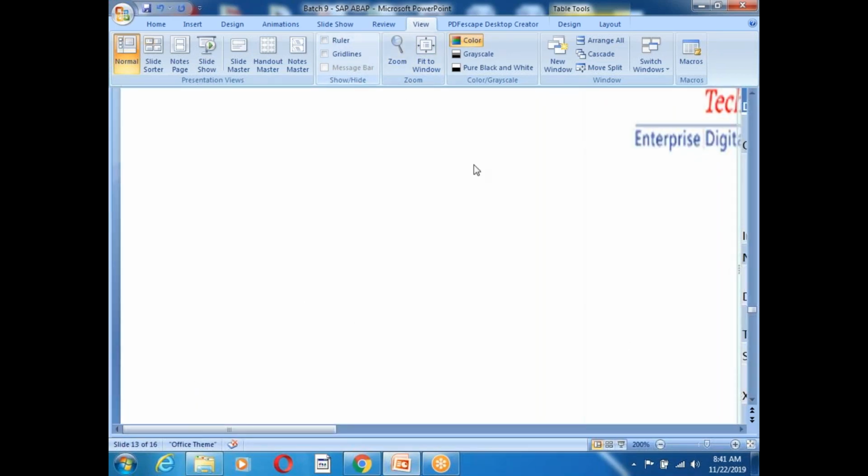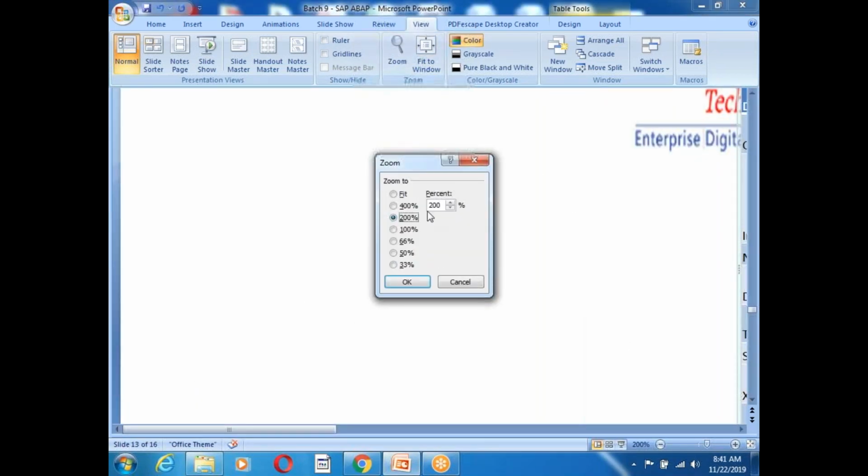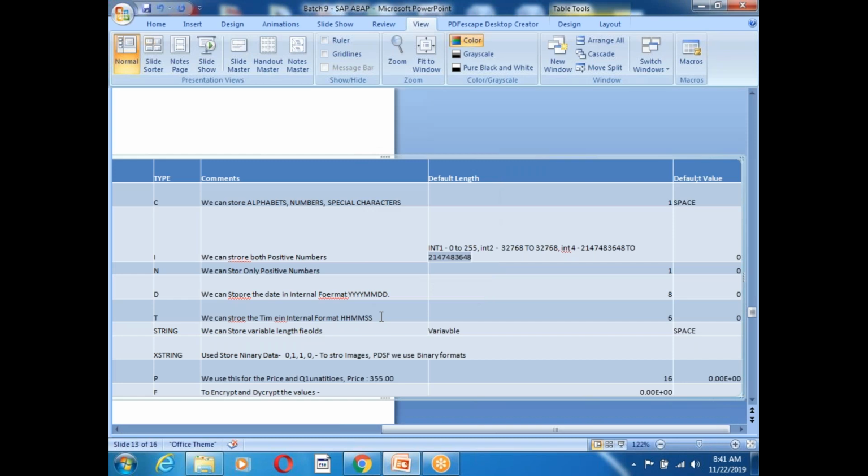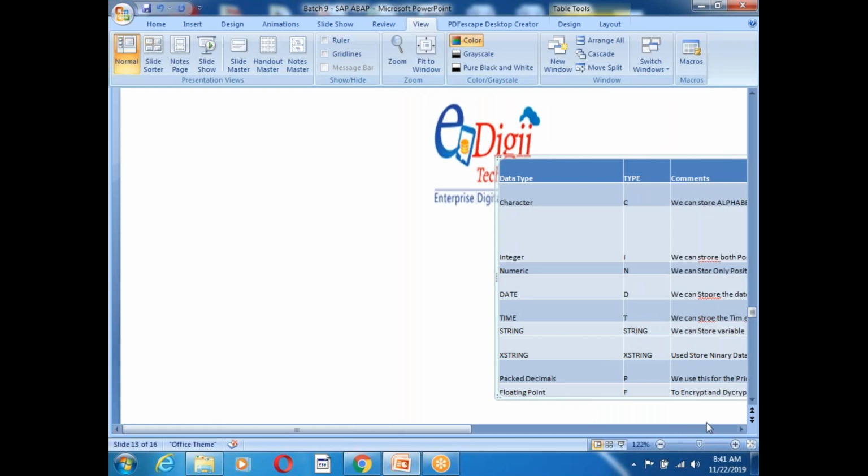Normally zoom doesn't work here, so I will put it until maybe 120. Yeah, now you can see at least better.